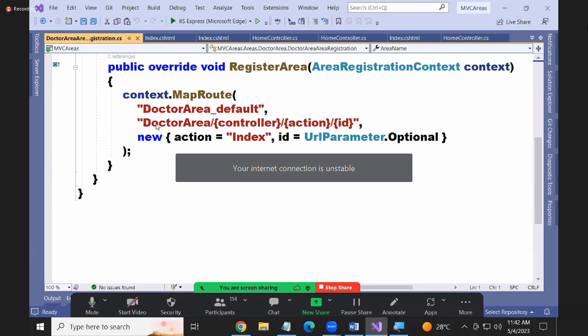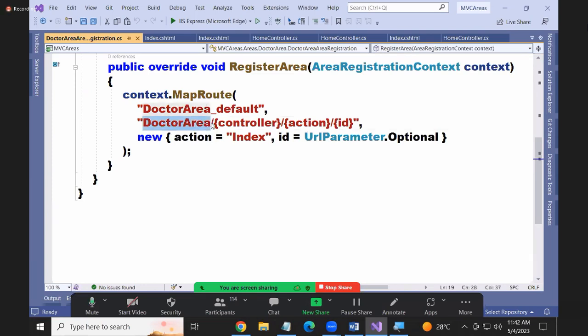See, the URL should start with the doctor area. I manually showed you all these things to remember. I already showed you about this. Same like that, what they want is doctor area. When I say doctor area, immediately the home controller index should launch. Why is it not launching? Look at that and tell me what is the mistake in that.